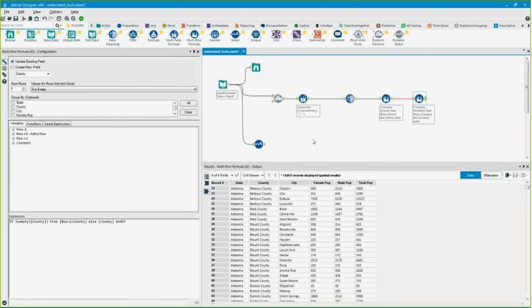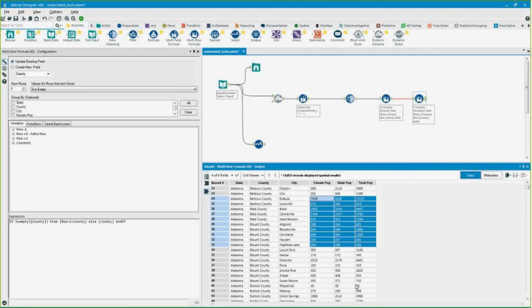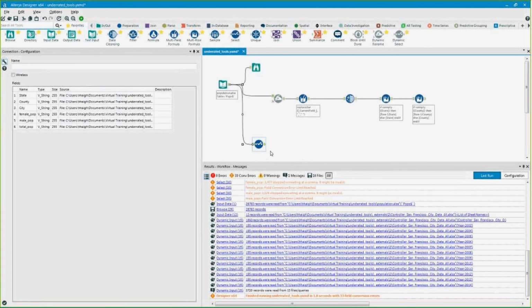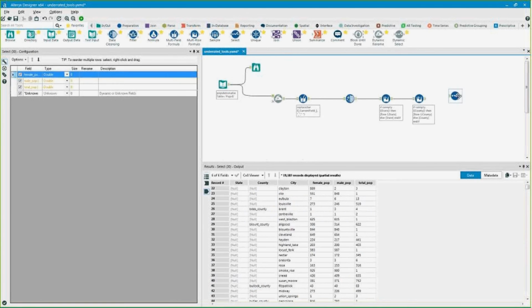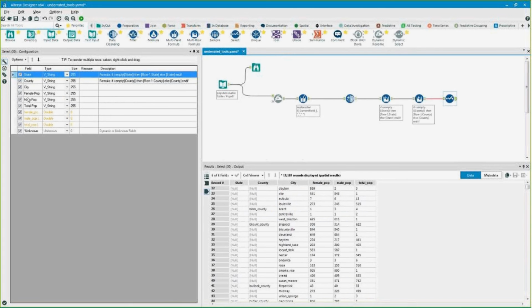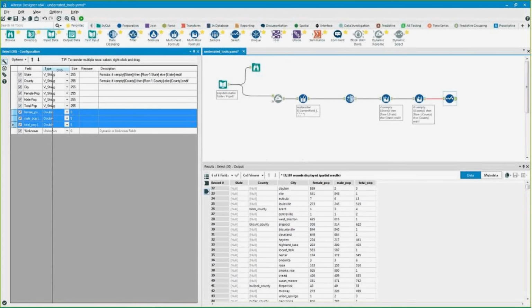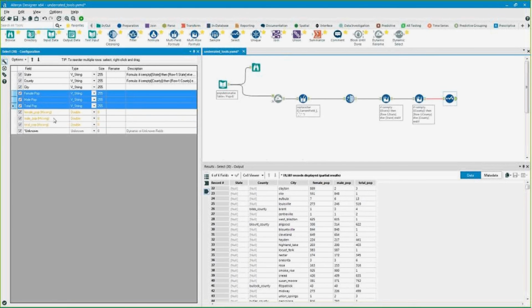So now we're ready to change our population numbers into numbers. And we can move our select tool to over here. It's going to forget about these fields. These are missing because we renamed them to these fields right here.